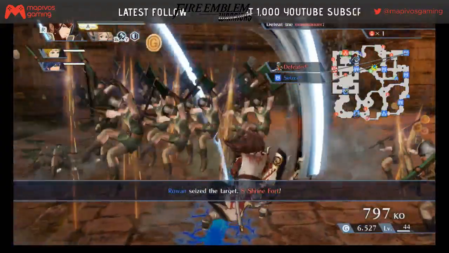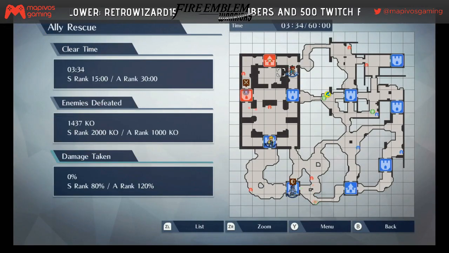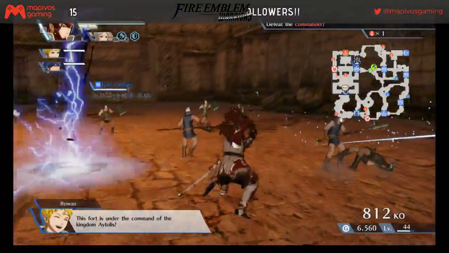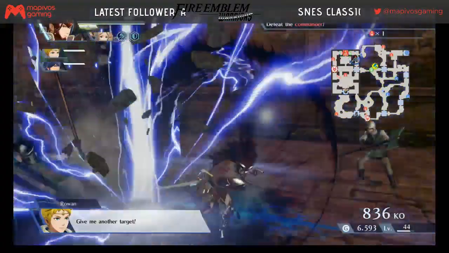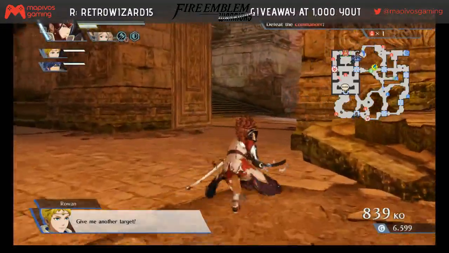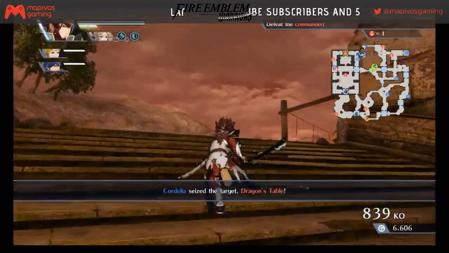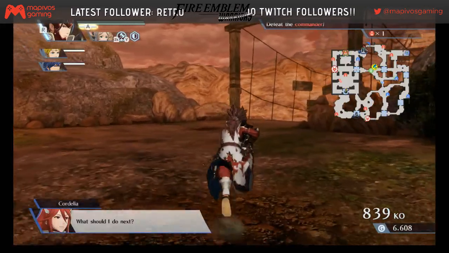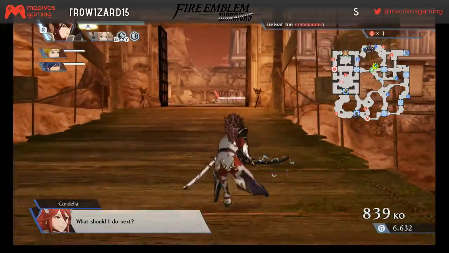Okay, we need at least 1,000. Let's see where we're at. Oh yeah, we're at 1437. So your teammates actually help you with this goal, which is really, really nice. Makes it so that you don't have to get 2,000 by yourself, which would be pretty terrible. Excellent. Alright, now all we have to do is defeat the commander, but we still have 500 kills to go. So let's head over here.